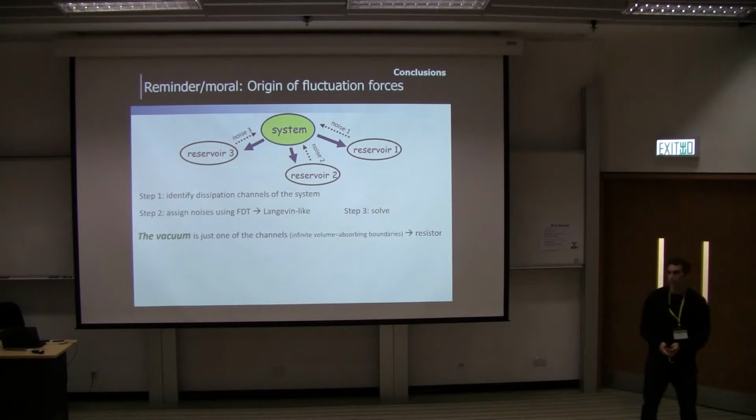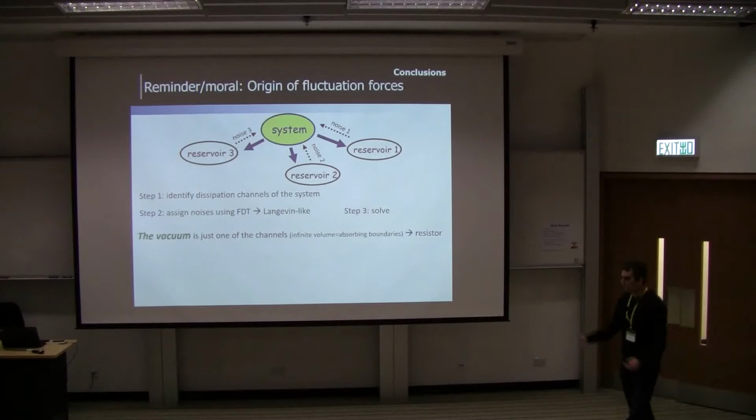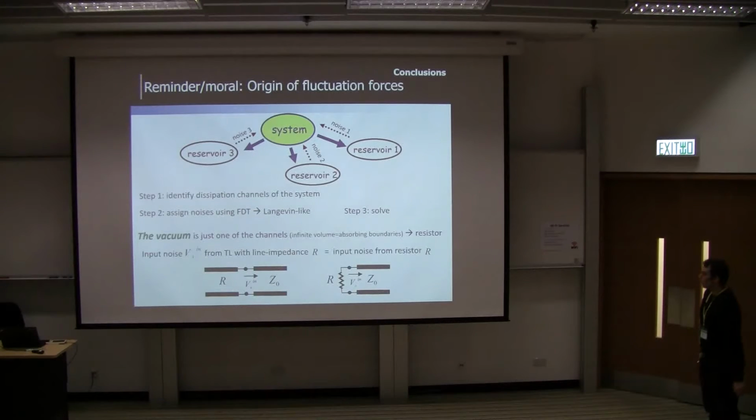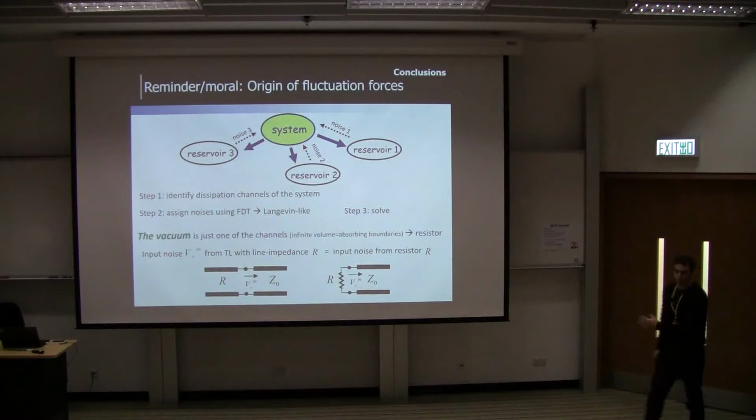When I was an antenna engineer, we tried to understand how antennas propagate, and we were in a room. How can you do it? You put some absorbing boundary conditions on your wall. That's it. This is how people do it in simulation, right? So it's the same thing. I don't say anything new here, but it's just another way to think about it. And then, just to test this idea, for example, I took a transmission line with a line impedance R, and I tried to find what is the voltage noise that it inputs to some other transmission line. And I get some noise, and I did the same thing with a resistor with the current in parallel, and I get the same thing. Okay, so it's really the same thing.